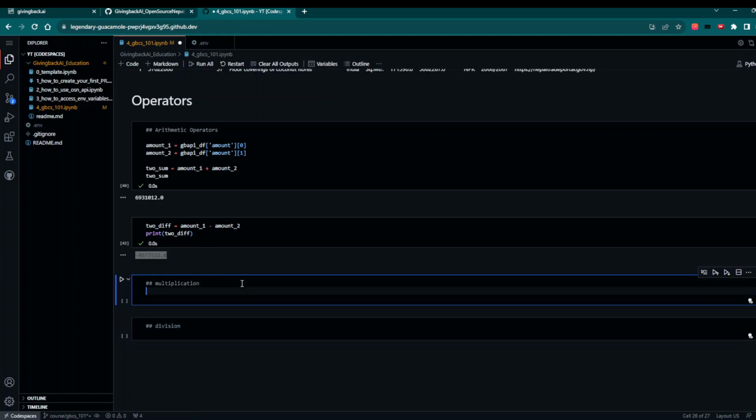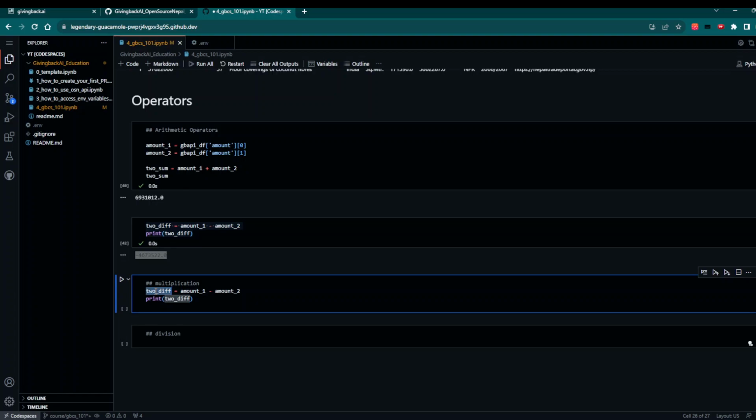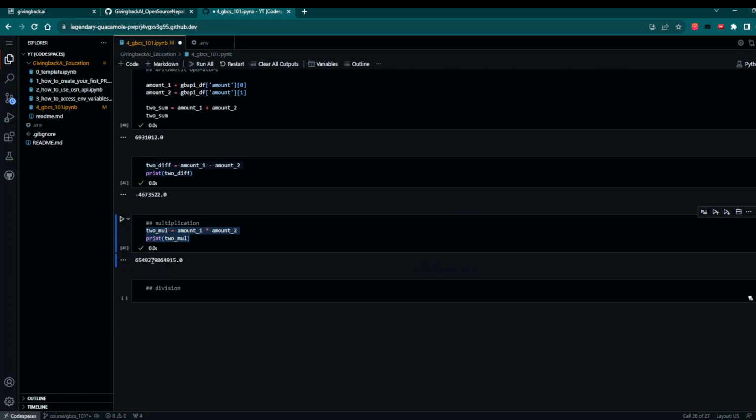Okay, so to do that, let's copy this and we can replace 2diff by, let's say, 2mul for the multiplication, and I can replace minus with the multiplication sign and access this from here. Let's paste it. I know for sure this will work. Let's verify. Yeah, it is working. It's multiplying two big numbers.